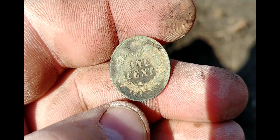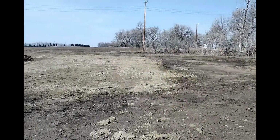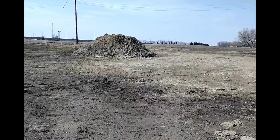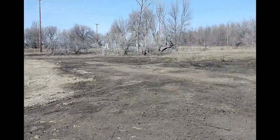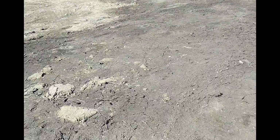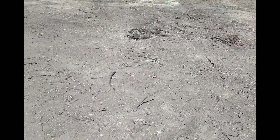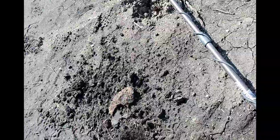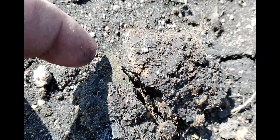Beautiful. All right, moving on. Okay, I should probably mention where I'm at. Original ghost town, this is where a house stood. And I never really touched the surface of this thing. And this house burnt down last summer. But, okay, so if you look right there, that's where I got the last Indian. And another 21. Can't believe this. Get you out of here. See that impression right here?